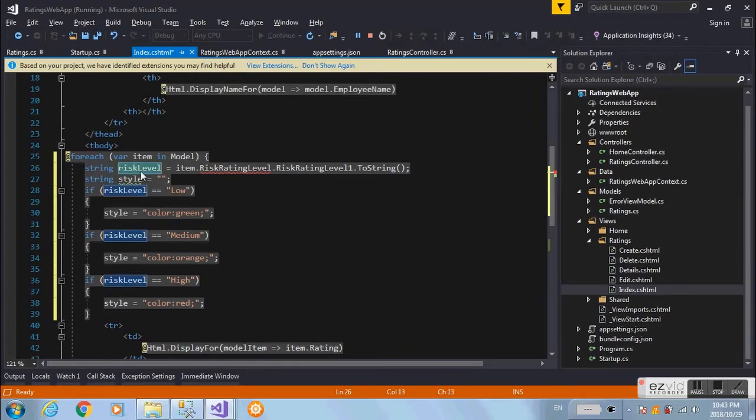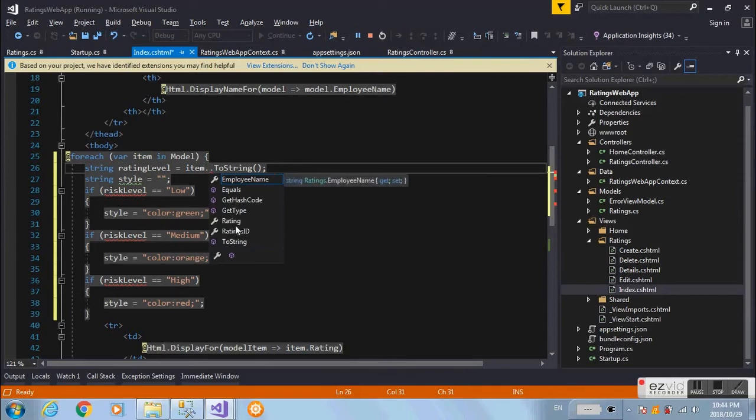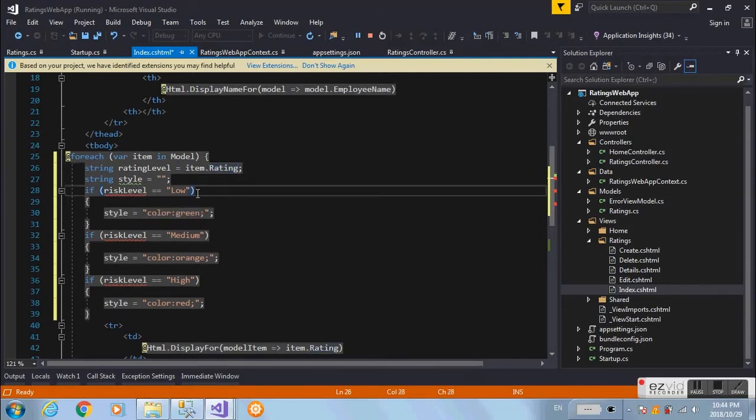Okay, and so we're gonna declare a variable here, a string variable. Say let's call it rating level. Okay, and it's gonna say item dot rating.